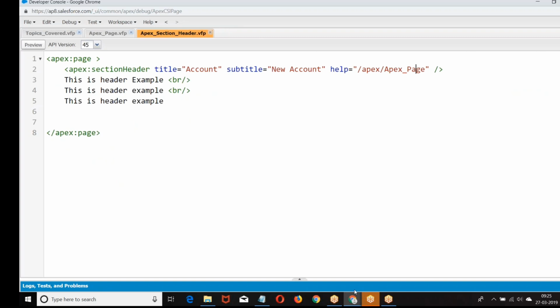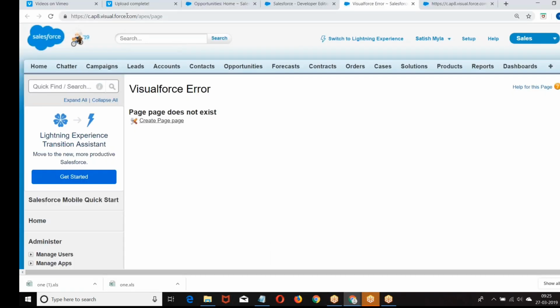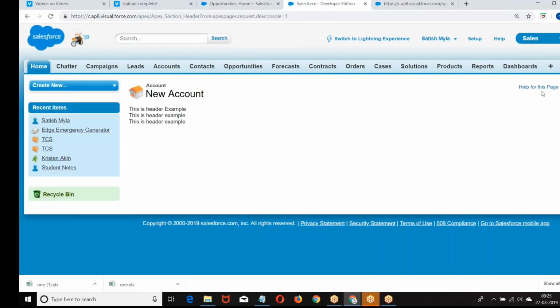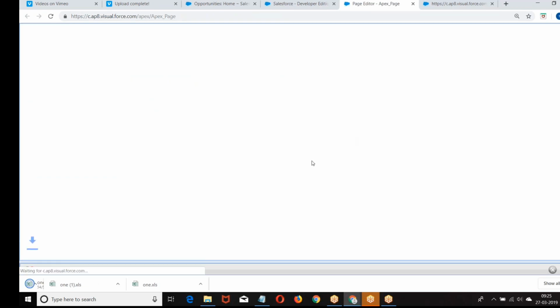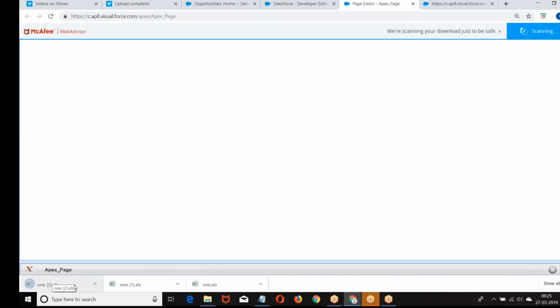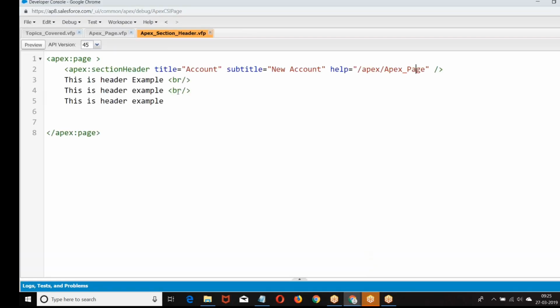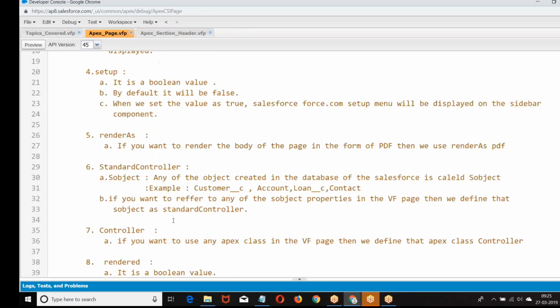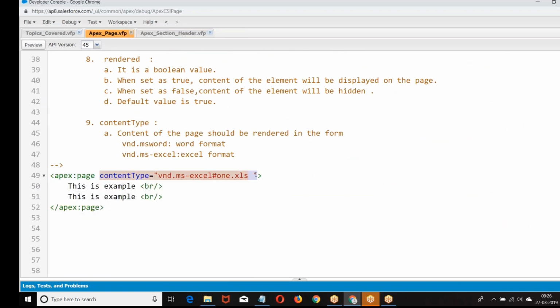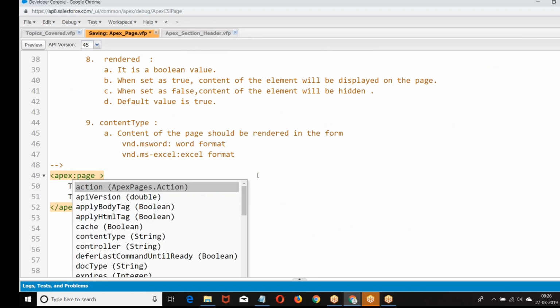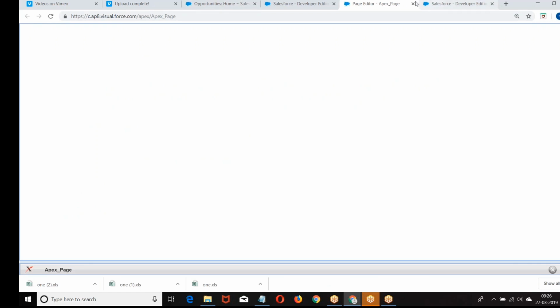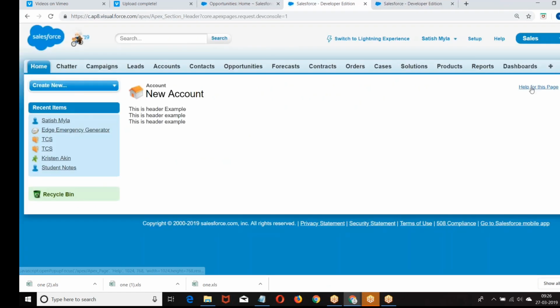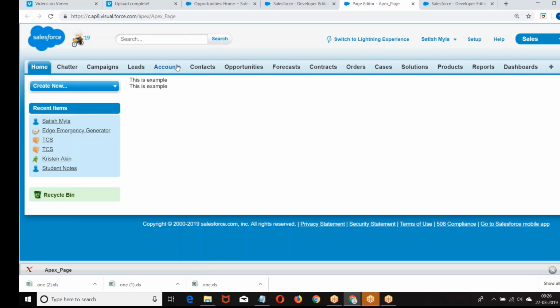Now, go back to this. It takes you to the product. Why is it downloading? Because I gave content type equal to Excel. I hope you are good with that format. Let me remove it, otherwise every time you open it, it will download a file. I hope you are good with this. When you click on this, what is the page that should open? Right, boss? I hope you are good with this.